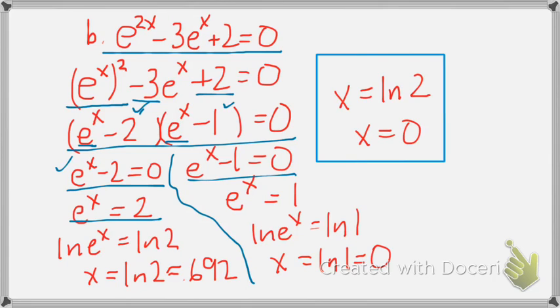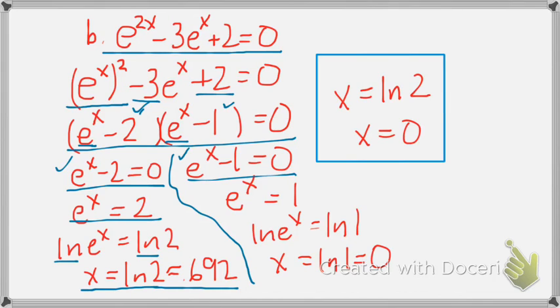Now it's in our standard form, but to get to our x, which is an exponent, we have to take the natural log of both sides. And of course, the natural log of e to the x is just x, and our other side is the natural log of 2. We will leave our answers in this form for our exam, but if you want to check it out, you should get 0.692 on your calculator.